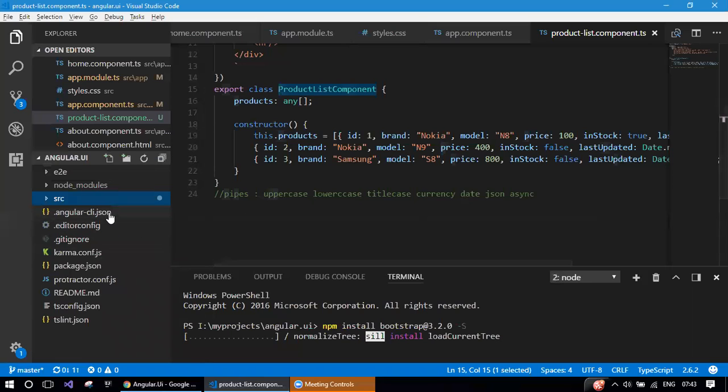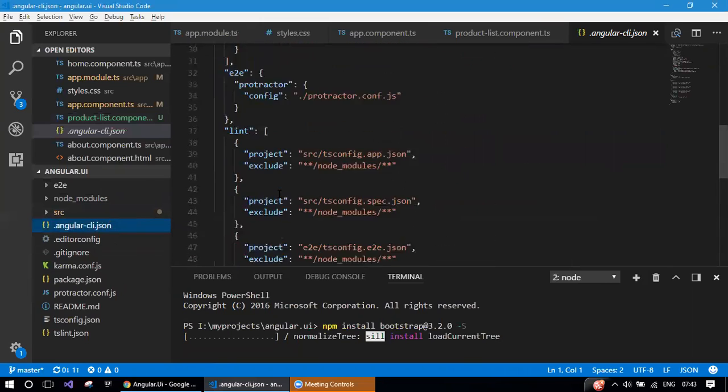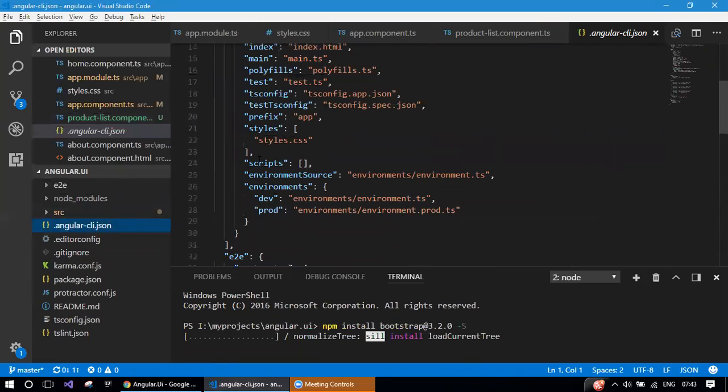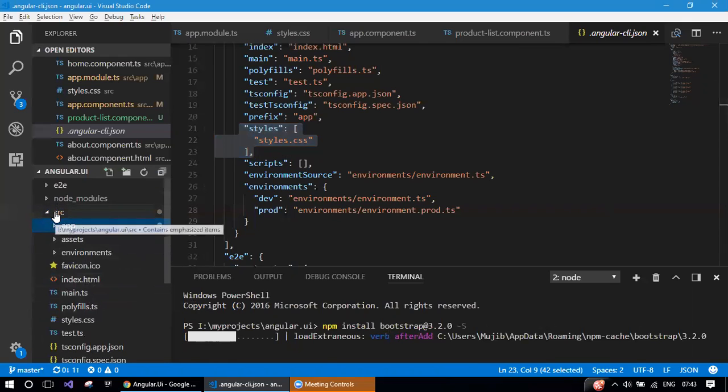Once it is added, you need to go to angular-cli.json and add styles here in the styles section. The reason you need to add styles here is because you cannot add it to the index.html. This index.html is always recreated by Angular CLI. It is created when you build it, so it is dynamically created. So if you add it there, that change would be lost.